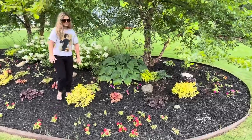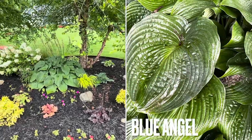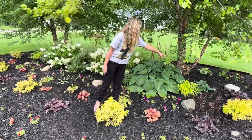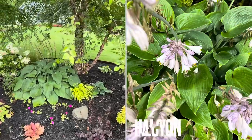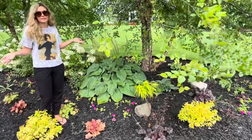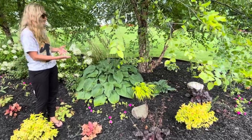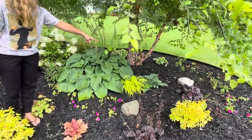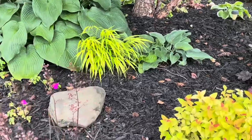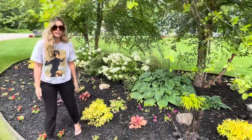We'll start up here in my kidney-shaped island bed. This is a Blue Angel hosta — it's giant. I've got two more over there that are a little bit smaller, and this one down here is a lot smaller; it's called a Halcyon hosta. All four of these were planted when they were little baby seedlings and I had no clue what kind they were. A few years later I can tell they are in fact different, so that's why that one is so much smaller.